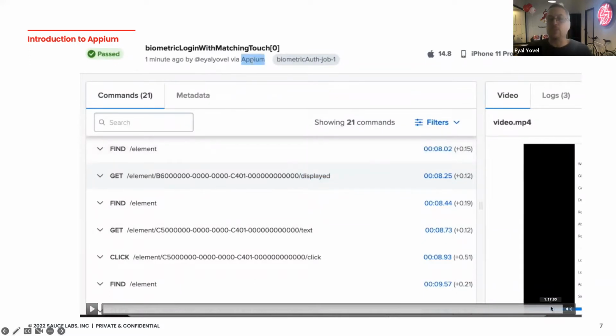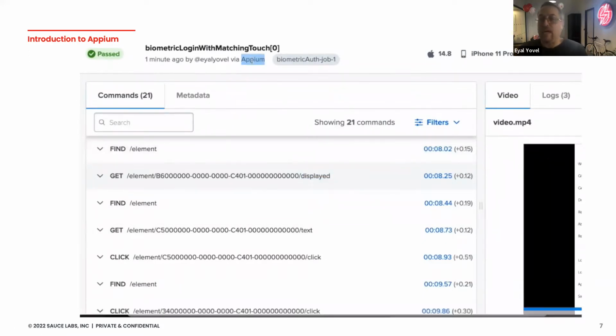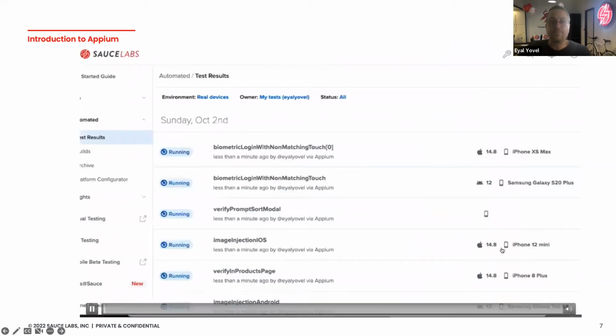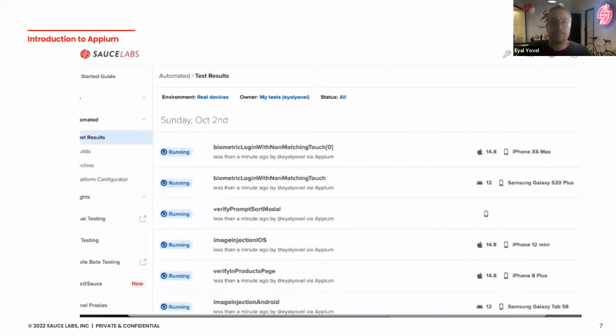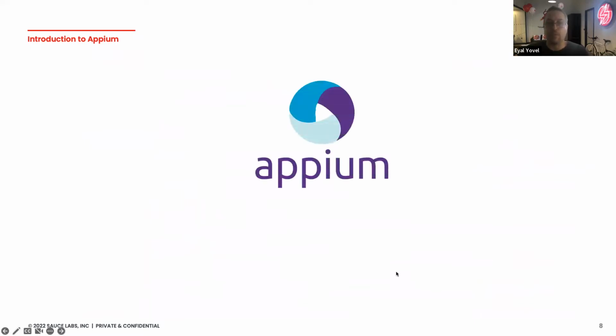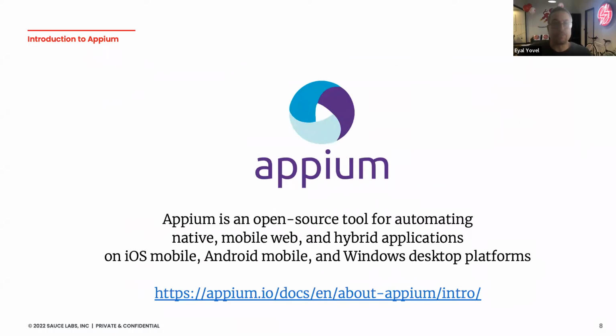Okay, so after this introduction to Appium, let's understand what is Appium. From the Appium website, Appium is an open source tool for automating native, mobile web and hybrid applications on iOS mobile, Android mobiles, and Windows desktop platforms.